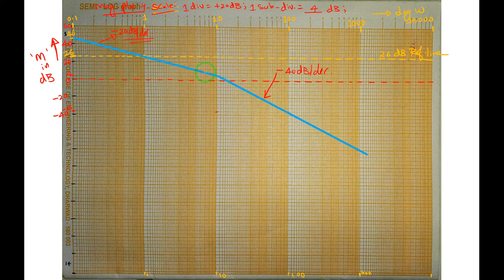After 10 radians per second is here. Previous to that, the slope has remained the same. Slope has not changed for the lower frequency region. So minus 40 dB per decade passing right after 10 radians till infinity means it should go on. You can extend like this. So magnitude plot is over. Any doubt you can ask. Any doubt is there? Magnitude plot is over. Next, phase plot. This space is for the phase plot. Any doubts you can ask.